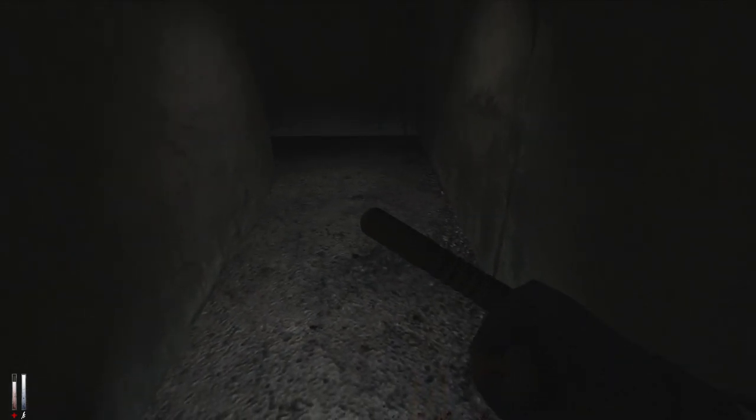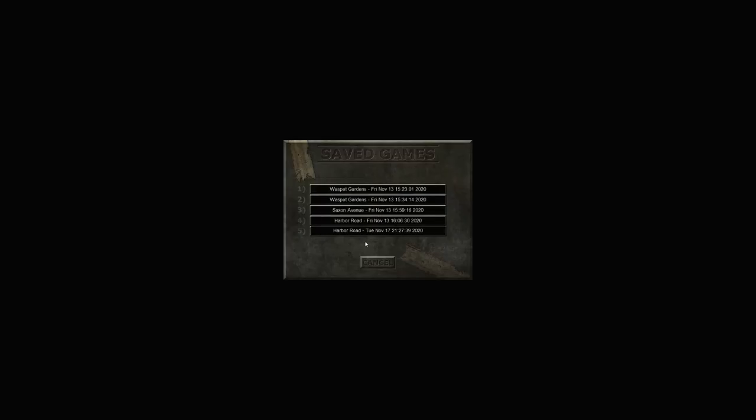I still have the nightstick in my inventory. What happened? Didn't I drop the nightstick? I could have sworn I had dropped the nightstick. What? Okay, I'm just not gonna question it. Because this means I don't have to go back to the school. I'm gonna save again. This time in the same spot.